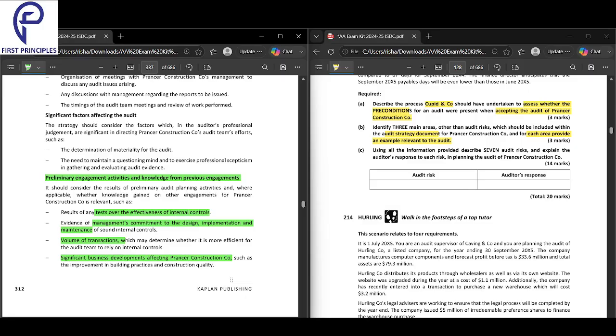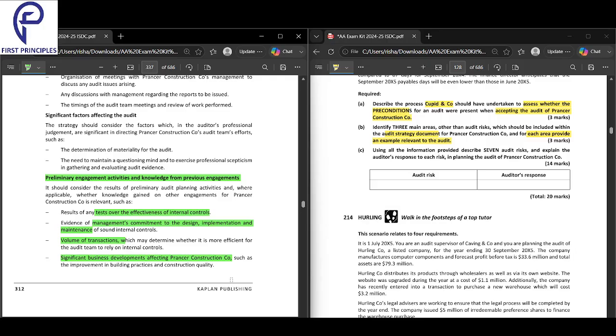Number one, if you did any activities initially, what result you got out of it. Second, if you have previously done the audit of this company, what information they are giving you, and do you have any knowledge or activities that you could use? Okay. That is the first thing. What is the result of any activities that you have done?